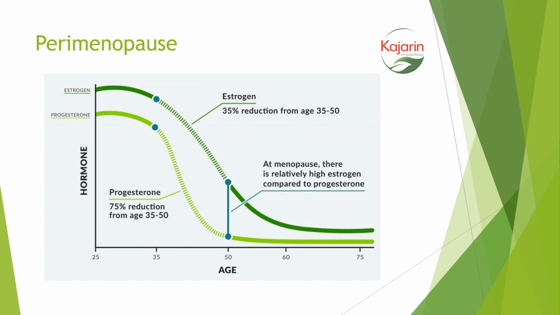Now, this is one of my favorite slides. I think it's so useful as it indicates how the two different hormones, estrogen and progesterone, change at different rates over time. You see the top level, the estrogen level, although that is beginning to change a little bit around age 35. What you will see underneath it is the progesterone level, and that progesterone level is dropping much faster than the estrogen level. And as we know by now, it is the imbalance between the two that can lead to symptoms.